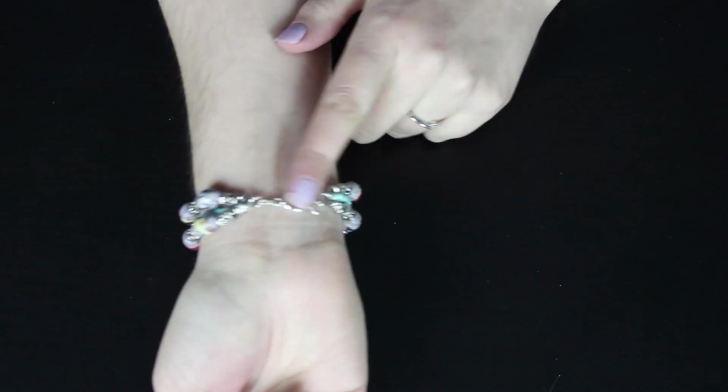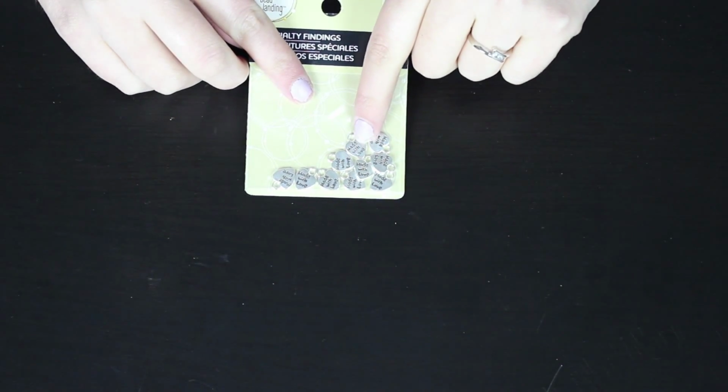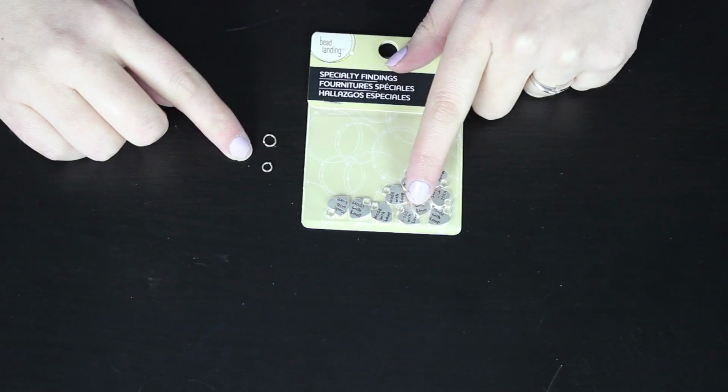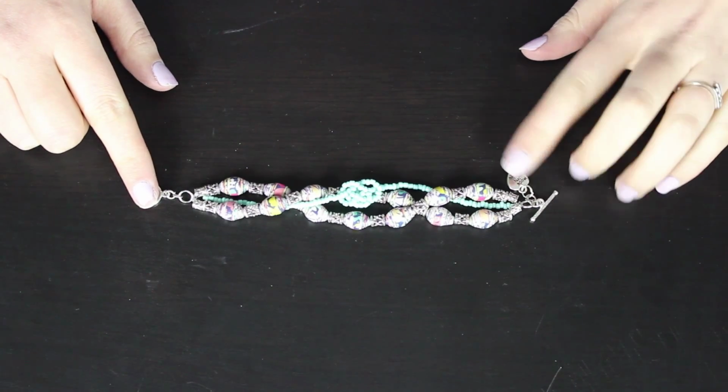Now there's just one extra thing that I think is a really cute touch if you're going to be making this bracelet as a gift. I'm going to be adding one of these little heart charms that say "Made with Love" just near the clasp. And then there you go. There's the completed bracelet.